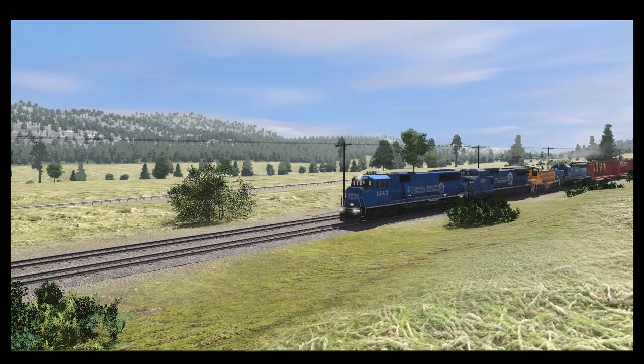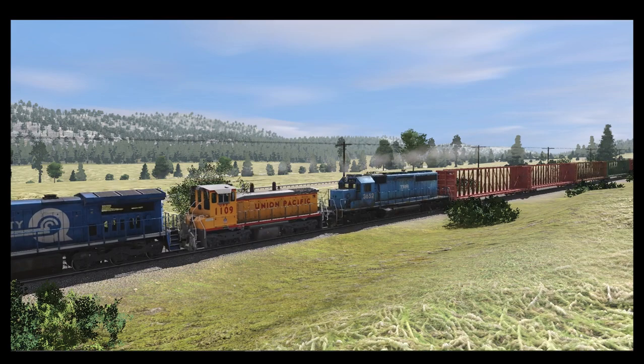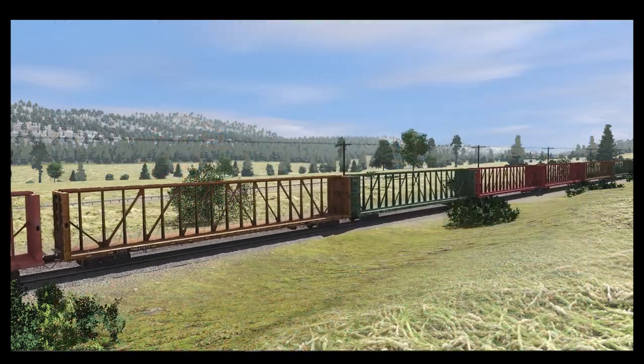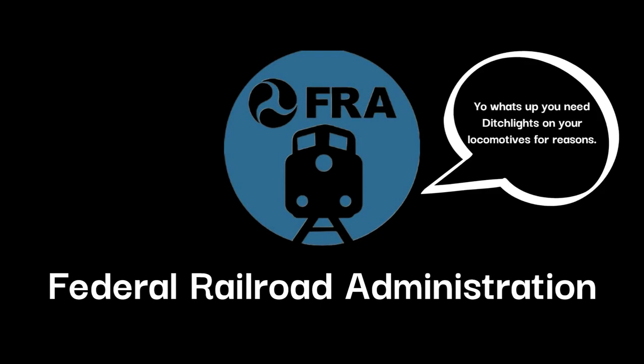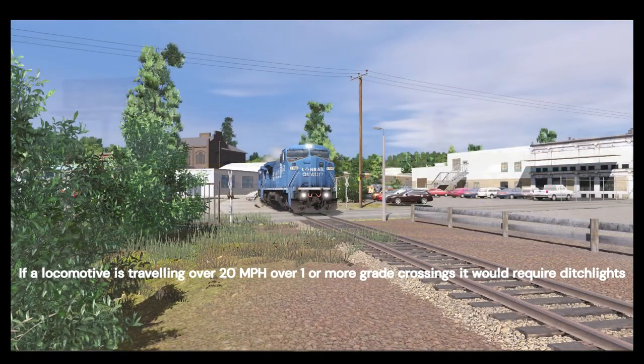One of my favorite design features on some of the Conrail C40s is the light setup, because just like Southern Pacific's SD45s, Conrail had custom light setups on their C40s. They didn't appear until 1997, when the FRA requested all locomotives to be equipped with ditch lights. The rule was that if a locomotive is traveling over 20 miles an hour and over one or more grade crossings, it would require ditch lights.